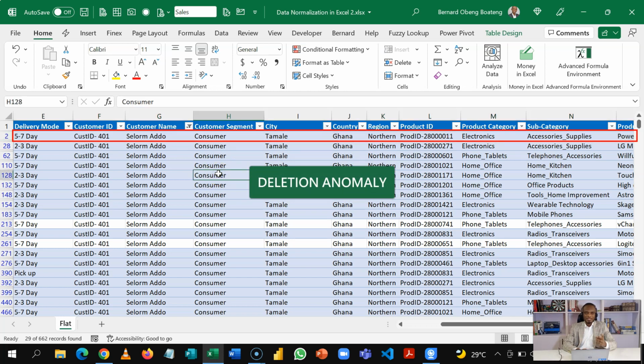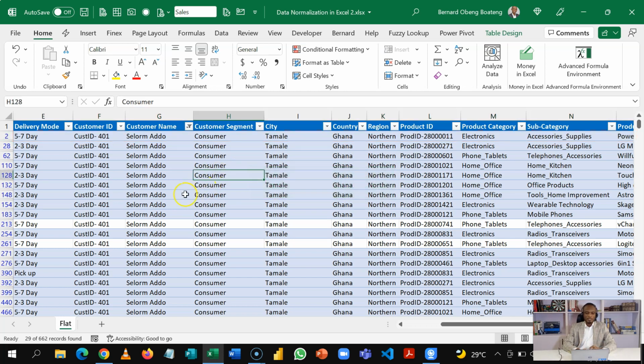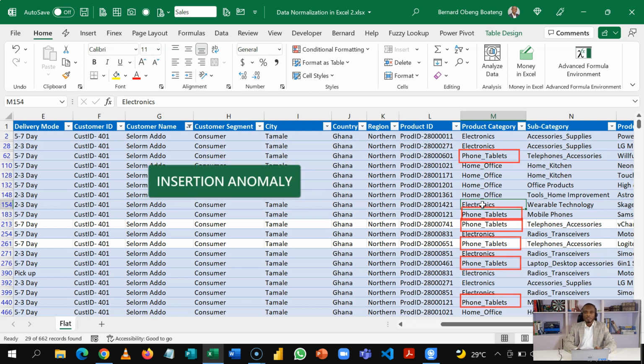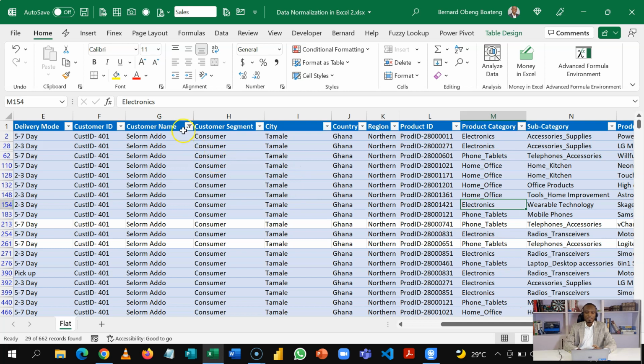A third problem that data redundancy causes is if, let's say, you have to update. So let's say phone tablets is not having an underscore and then you have to replace this. You have to go to each instance and replace, probably using find and replace. But usually you may miss one or two and then you end up creating another type of phone tablet. So data redundancy is not the best way to keep data. And the best way to keep data is to keep it in what we call normalized data.